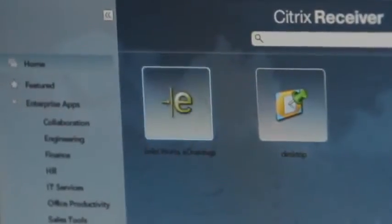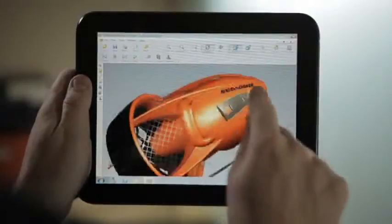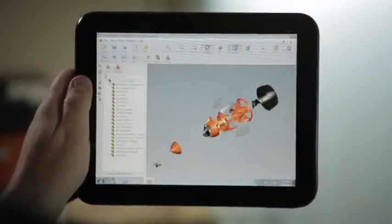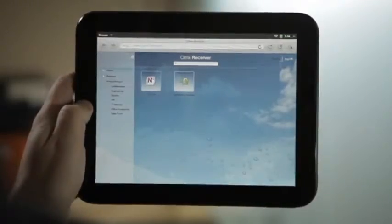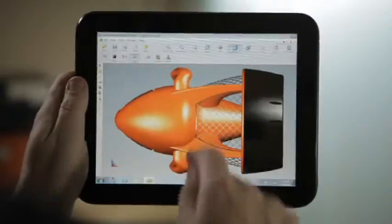Let's launch AutoCAD. Notice the level of detail in the image and the smoothness of the performance. This application is really intensive. It's running in a remote data center and transferred over the air to the touchpad. And if I press the center button to go back to the card view, you can see that the application is still running in the background. So whether it's for work or for fun, multitasking on touchpad does more for you.